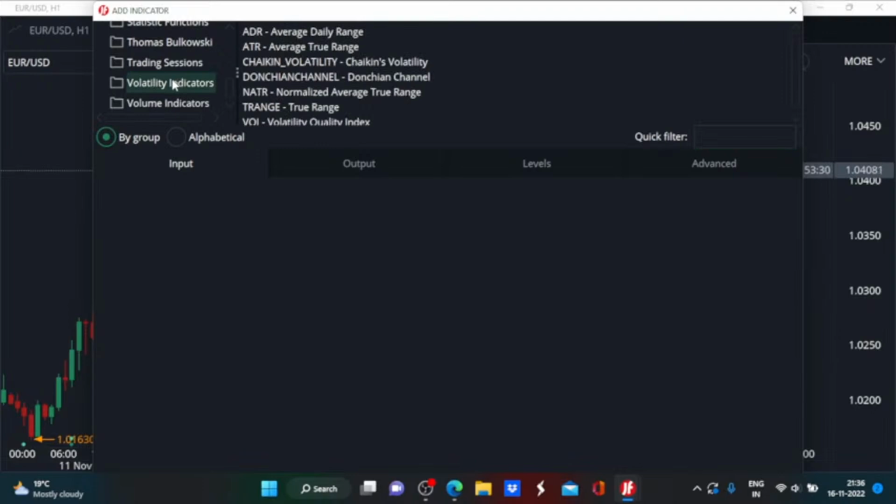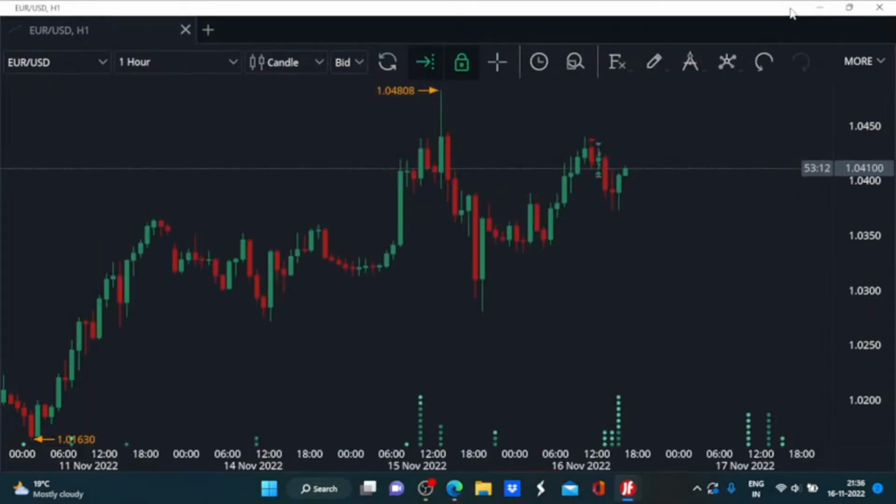Here it is, just below the average daily range. In the last session, I explained to you the concept and the uses of average daily range. Now, average true range is a little bit different. It simply measures the difference between the high and the low for the current candle period, and whatever is the absolute value of that is considered.